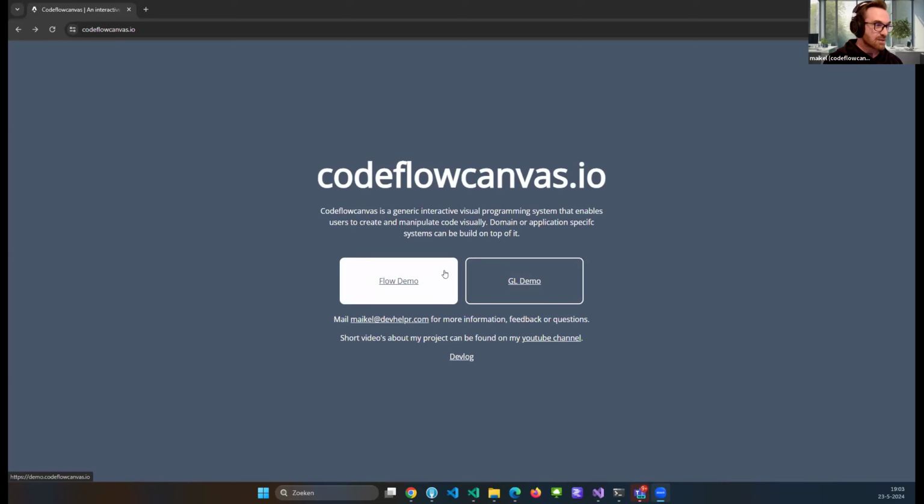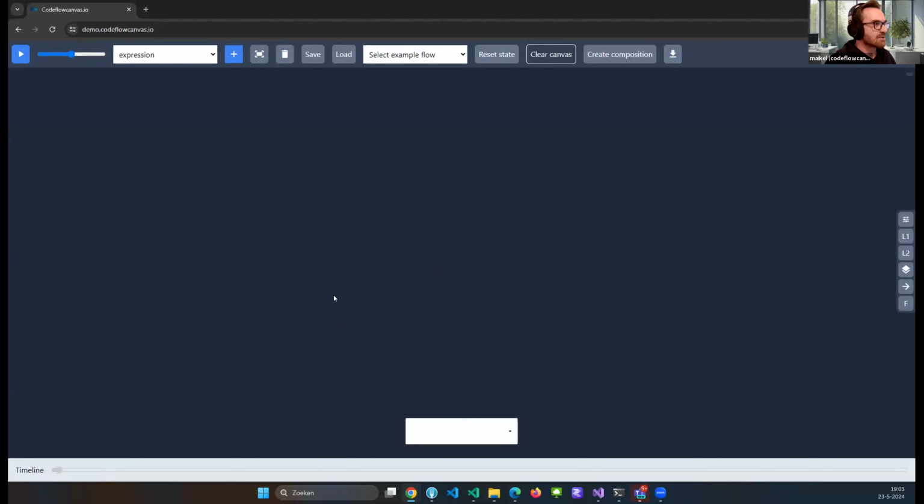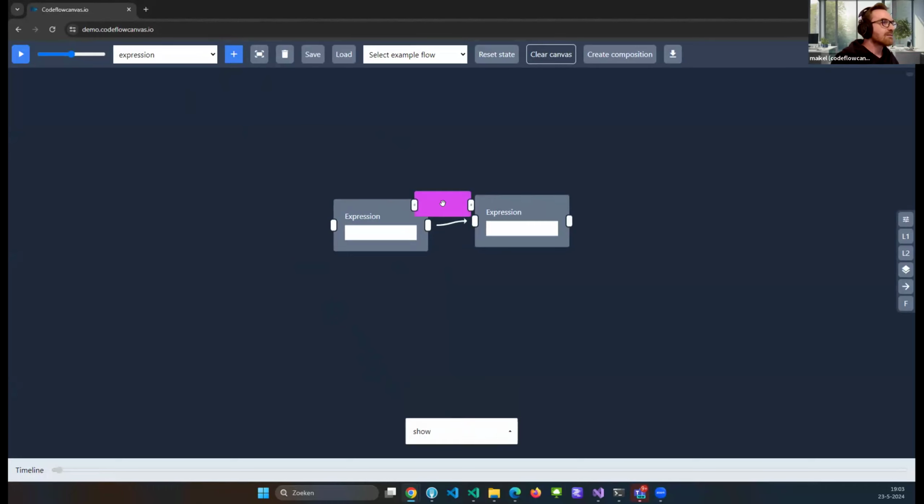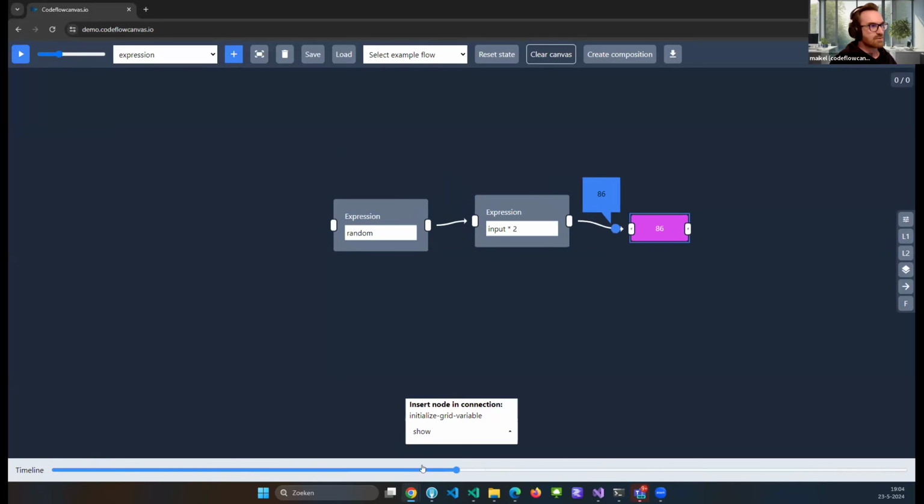I'm going to show two parts of what I'm building. The first is the more flow-based programming-inspired system, which I built on top of my system. I can add very simple nodes. There are currently various ways to add them, either via this drop-down or via this toolbar. I can put a number in there or a command in there, and do some simple calculation. When the program executes, you see the data flowing. You can also play it back, so you can debug what is going on in time, or you can put it on full speed, in which case the program runs immediately.